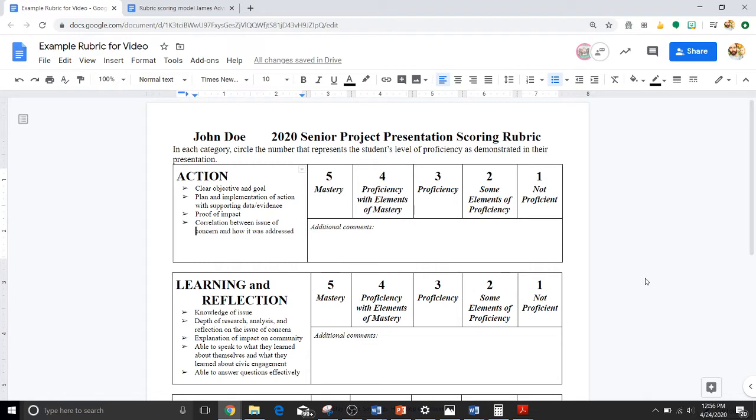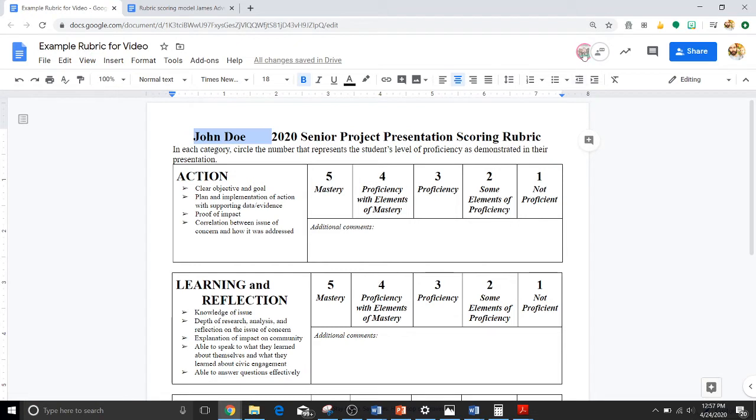The first thing you will notice when viewing this document is that each of these are specific to a single student. For today's example, we'll be using John Doe, not to be confused with Jean Doe, who will also be presenting this year. Because this presentation will be digital, instead of having a paper document to write on, you will instead be editing a live document with your co-proctor.